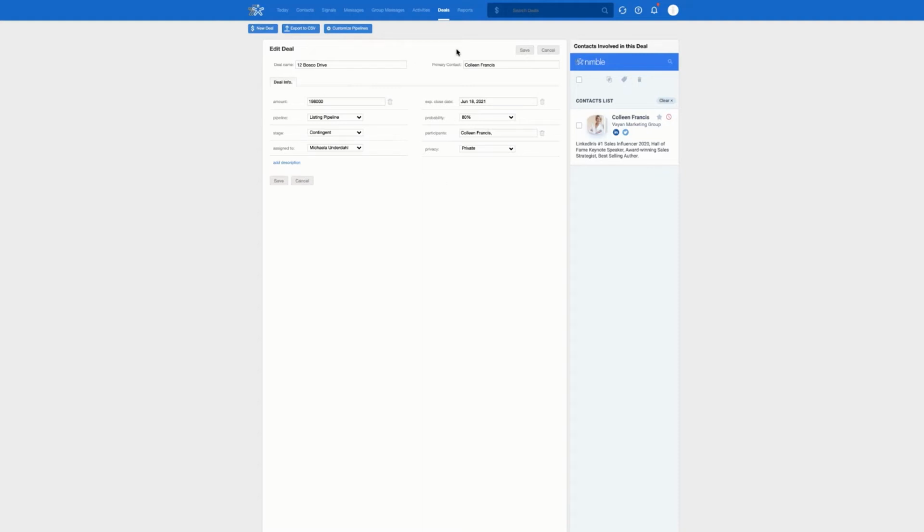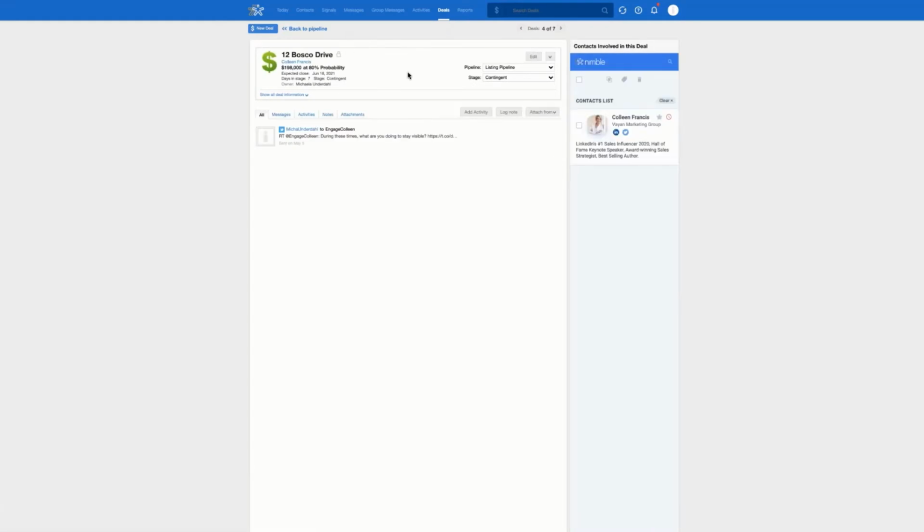So this is what the deal looks like when we open it up. You can also add any description here. And when we're on the main view here, this is where you will be able to see the entire history of the communications with all the people involved. So I only have Colleen involved in this specific opportunity, and we have only interacted together on Twitter. Nimble automatically grabbed that, but once there is any communication that has been done on email, it would appear here. So I could go directly into messages, and then if I want email, I would be able to see the emails.